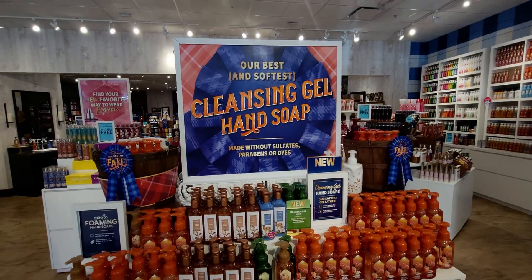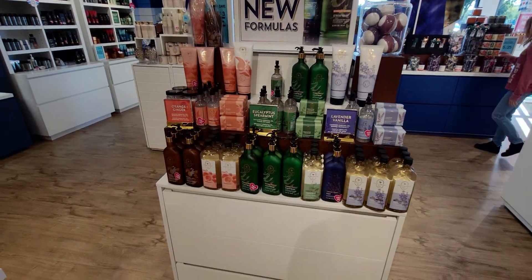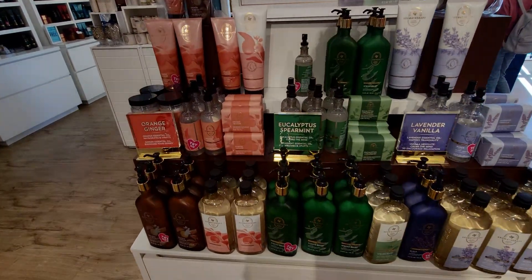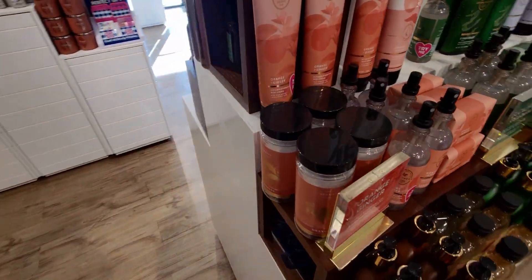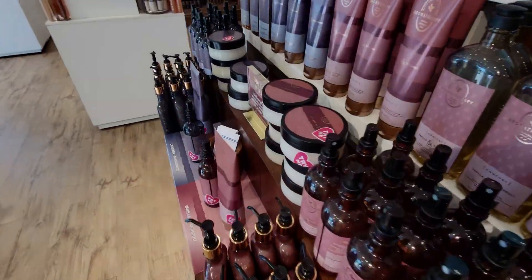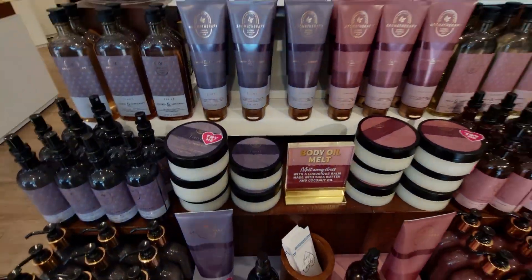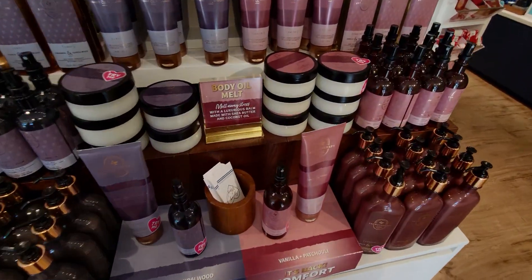Right now let's look at the fall hand soap. There's fall hand soap right here. This owl hand soap holder is really big — I think it's really cute. Here's some more of the aromatherapy collection. Over on this side there are must-have minis in a little shelf, and the newer collection with bath fizzies which are $9.95.